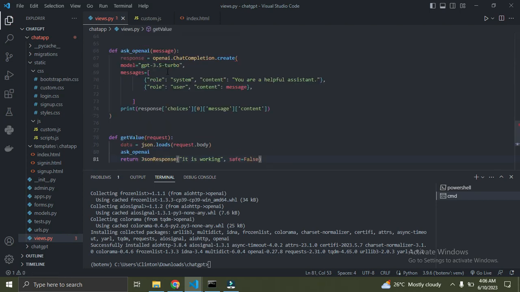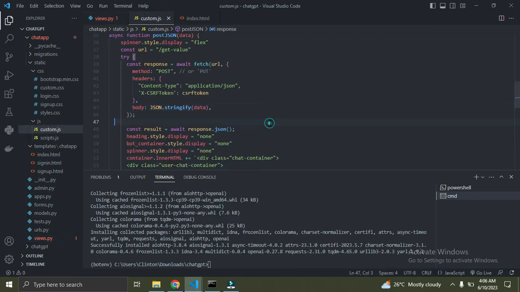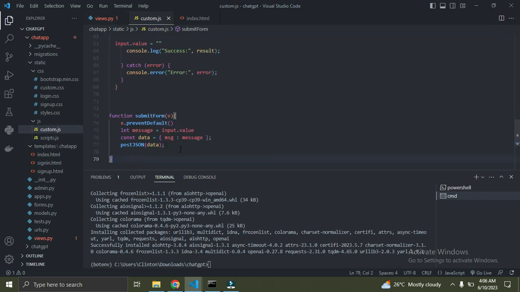So once I've done it already, for me to get my message itself, I'm going to just say message should be equal to data, and then square brackets. Remember from here, I'm going to get my message through this key called MSG. Understand?